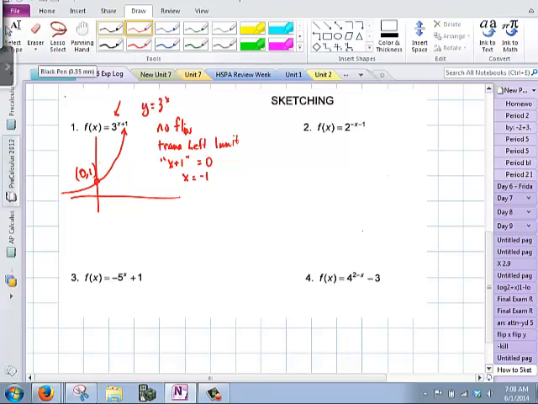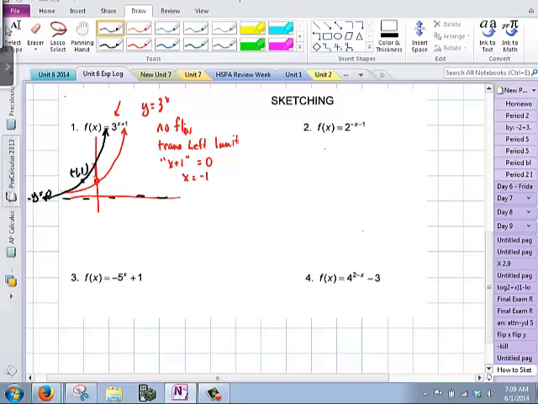So let's just draw that. What we'll do is we'll just move this point back 1 unit. We'll give it the new coordinates. Let me erase those coordinates. That would be -1, 1. And I still have the asymptote in the same location. And I would have the function growing through that point. And that would be a good enough representation of an exponential growth function for 3 to the x plus 1.